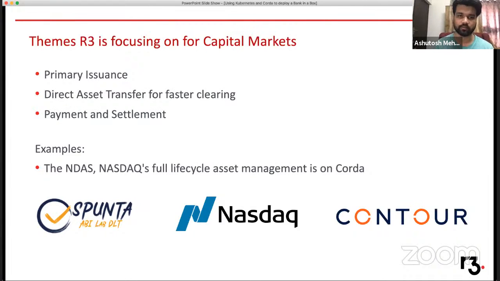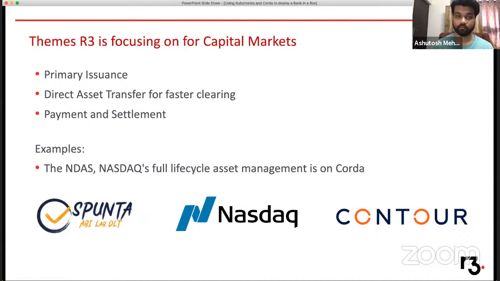A few things that you could do: one is issuing an asset on a ledger, and once you've issued it, you have to manage that asset. Managing would also include that at some time you have to clear out that asset. So our primary focus, I would say, is more or less on issuance. Once we have assets issued on the ledger, we can then go ahead and manage them on the ledger. For the second step to happen, you need the first step to happen.